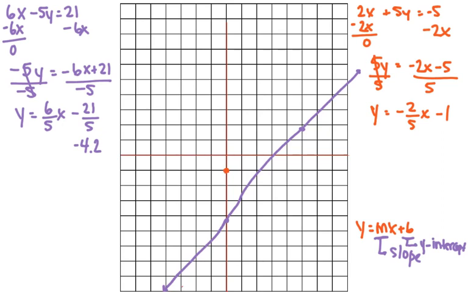And from there, I'm going to move down 2 units, so 1, 2, and to the right 5 units. 1, 2, 3, 4, 5. Here's my next point. And since I won't be able to move to the right 5 more units, I'm going to go back to my point negative 1, and I'm going to move up 2 units. So 1, 2, and to the left 5 units. 1, 2, 3, 4, 5. So here is my next point.